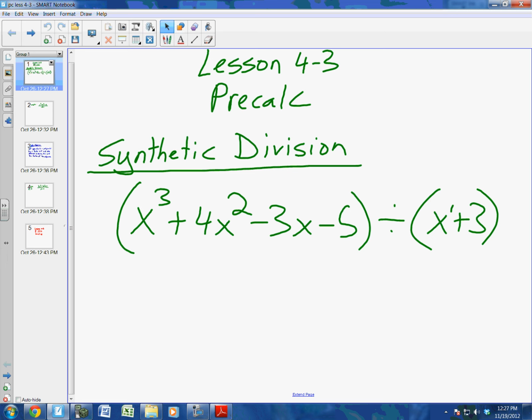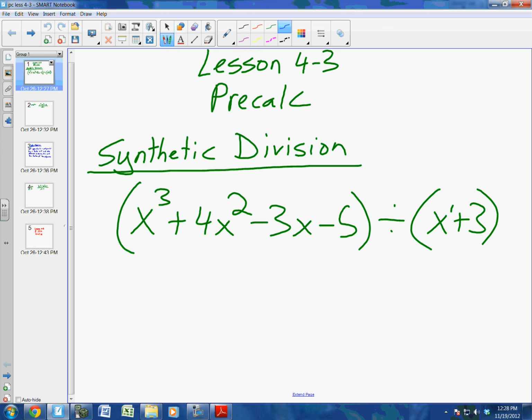Now, by the way, synthetic division only works under what circumstance? When your divisor is to the first power. Everybody write that down in your notes. Synthetic division only works when your divisor is x to the first power. Write that down in your notes, Jay. Got it? All right. Good man. So, in other words, it's a binomial where x is to the first power.